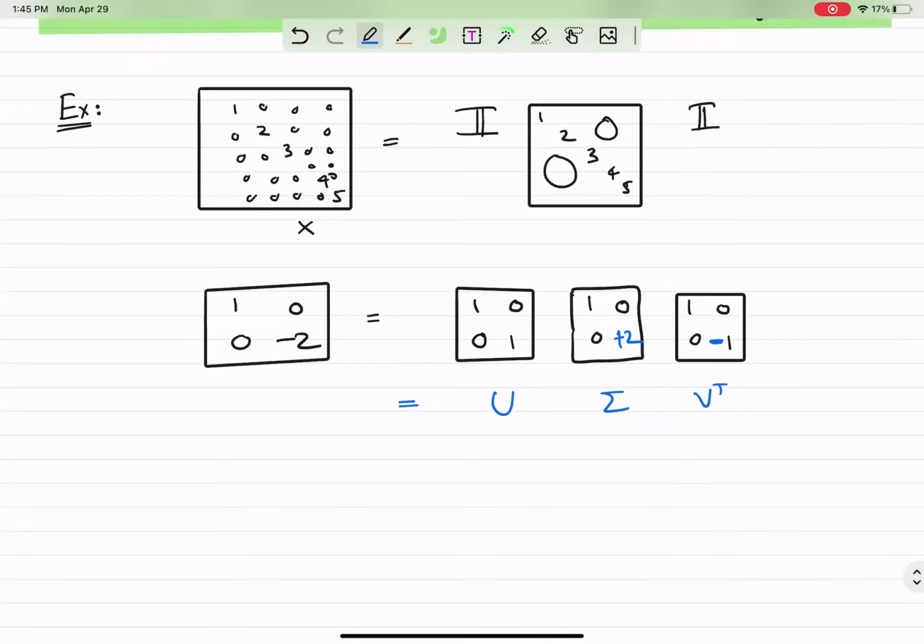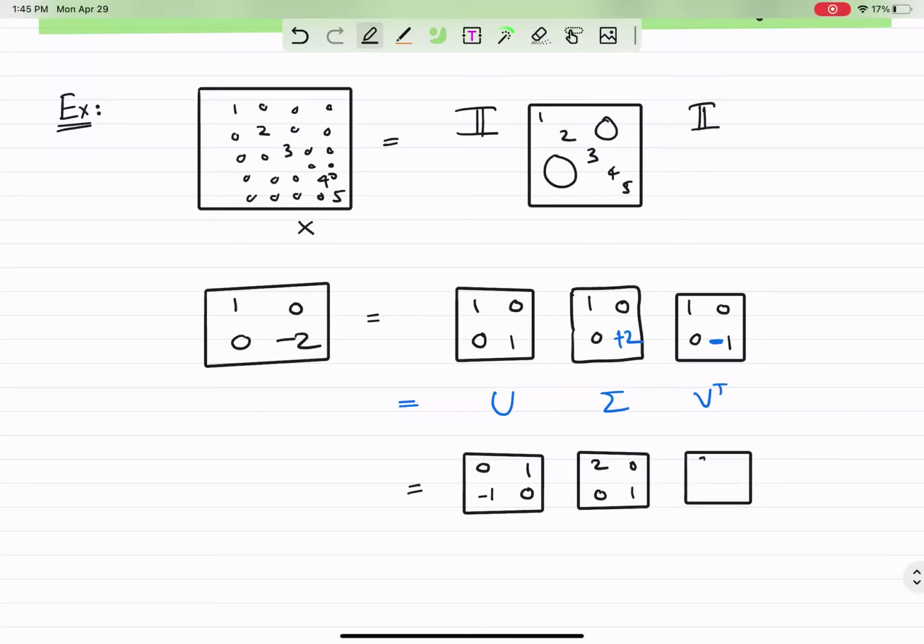And this is not the only singular value decomposition. So far in the theorem, there's nothing about the decomposition being unique. It just says that there exists a decomposition. And you can check this. It's not a too complicated matrix multiplication, but let me not do that. So this is also a valid decomposition. The columns are perpendicular to each other. The diagonal entries are non-negative, but it's not the same.